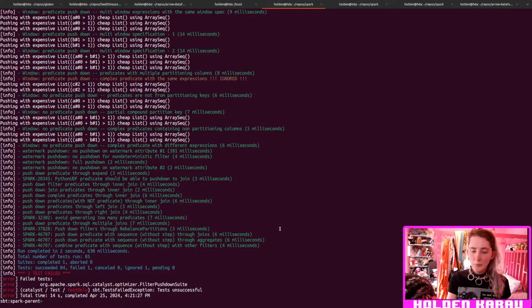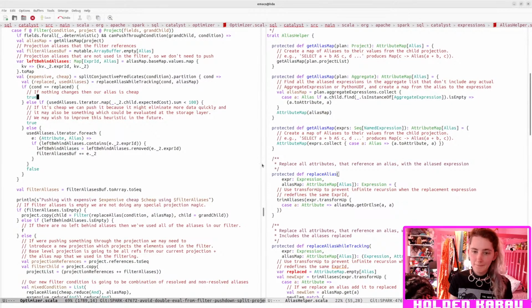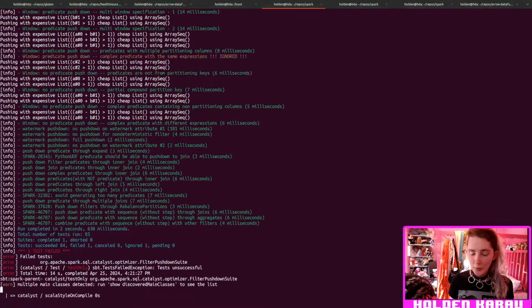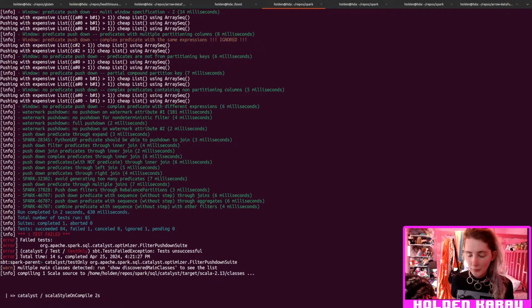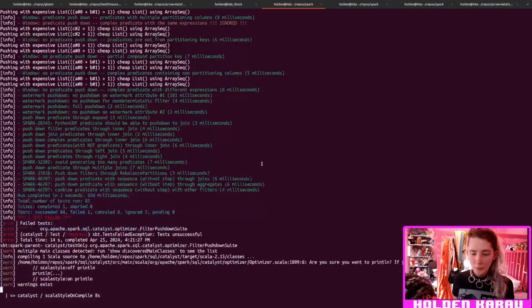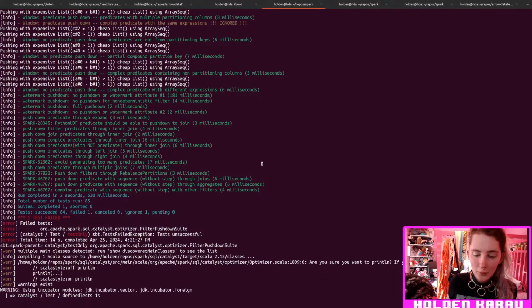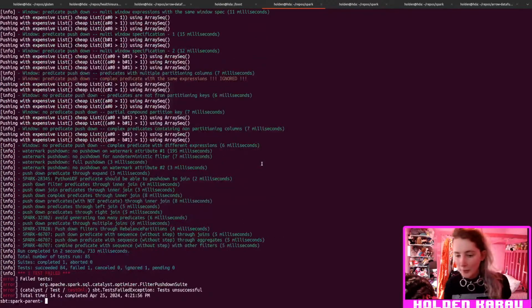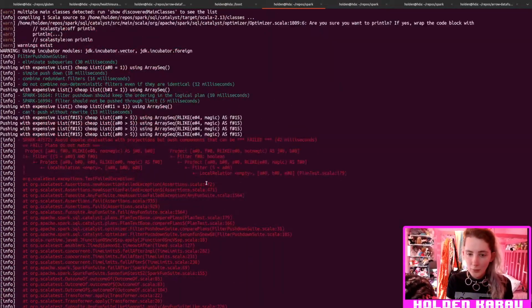Ooh, yeah, we put those in backwards, didn't we? You are expensive. Right. That is accurate. F15 is expensive, and the cheap is A0 is greater than 5.